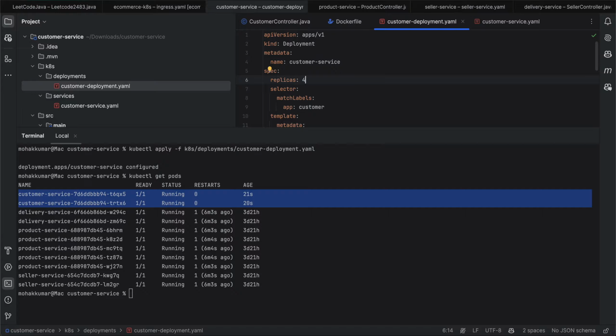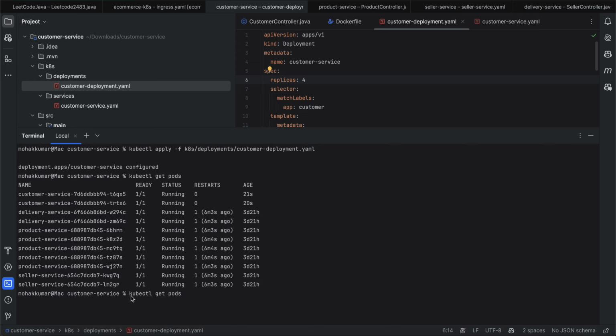Okay, so suppose we give it as 4. Then you have to build the image again, and let's try once. I have given the replica as 4 instead of 2. So I will build the image again. One minute, let me copy the command from here.